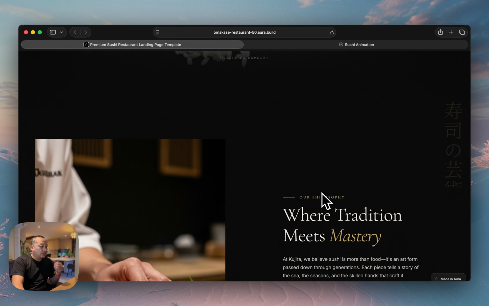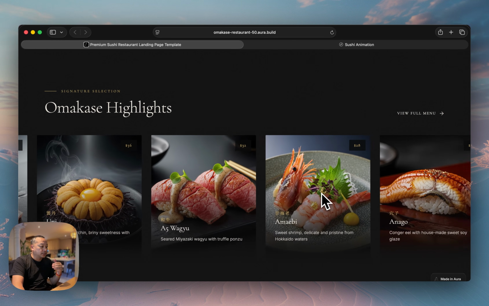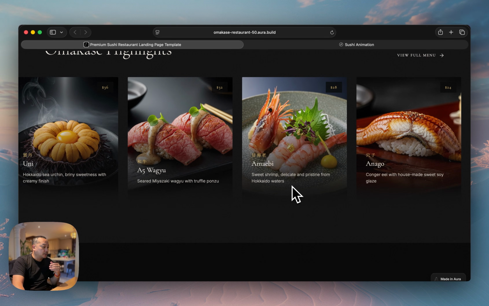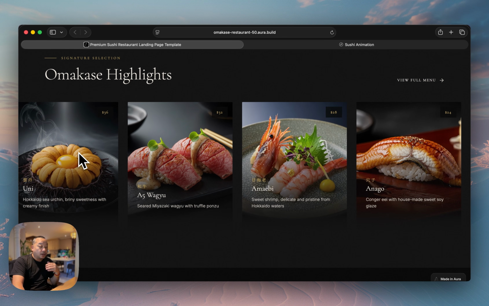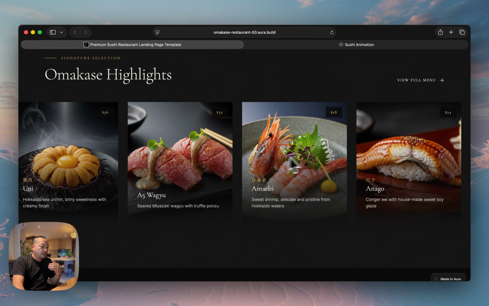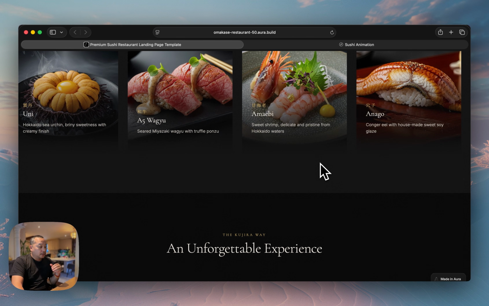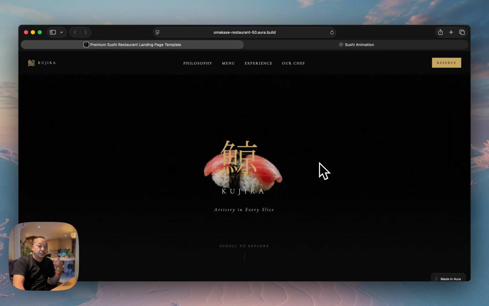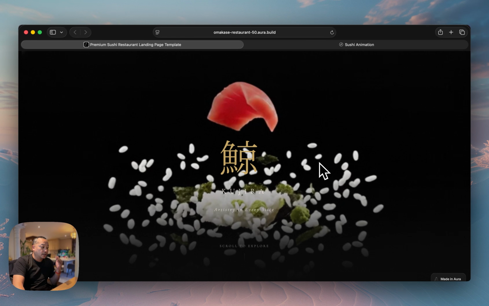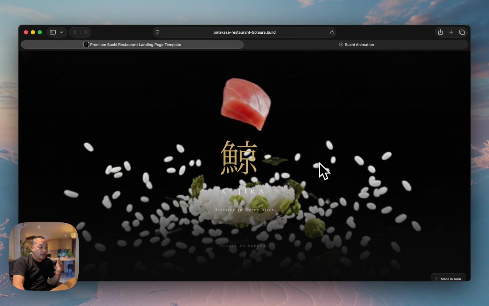And then for the rest of the website, you can go section by section and really give directions for how you want this website to turn out. Here you can see in this menu, I also used Whisk to create these images because it's the same process. You create the image and then you put it on your website, so it looks more professional, more pleasant to look at. It makes it more unique. And you just continue section by section. But the most important part is the hero section, where we have this animation that was 100% made with AI. And this really creates the premium look on your website.